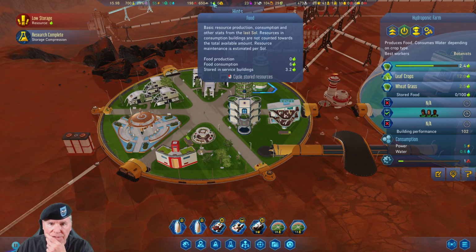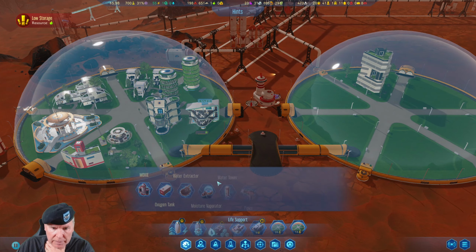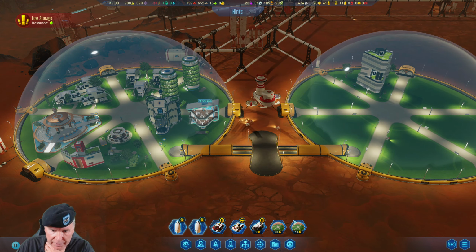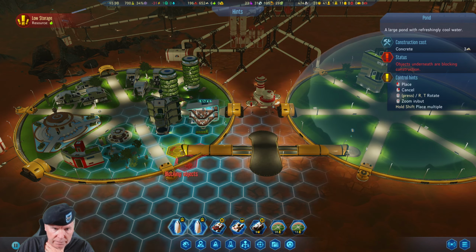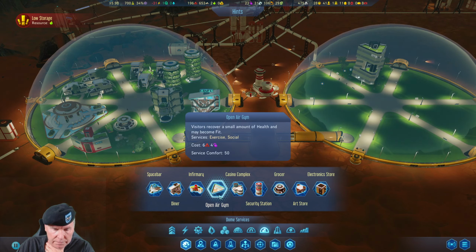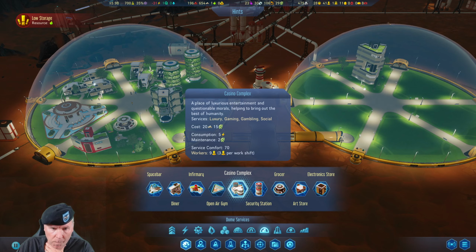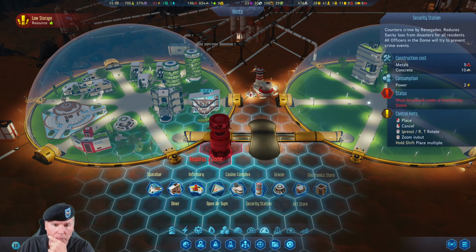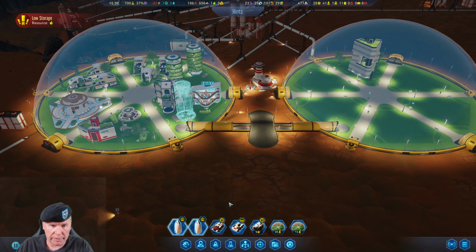See, our food consumption is six. Stored in buildings is three. That's suboptimal. Okay, so over here we can do something. Maybe put in a statue or something like that. We have room for one thing in here. Actually, we have room for a three jobby. Let's see what else we can stick in there. Pond could go in here. Or about an open air gym? Infirmary we have, diner we have. Casino takes up too much room. A security station would be okay. That should fit in here. All right, we'll put that in there.